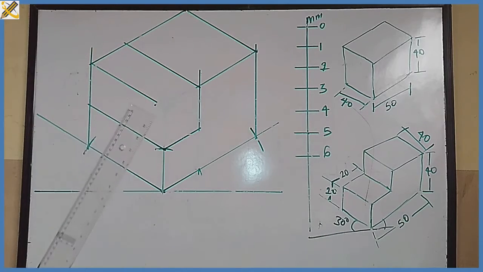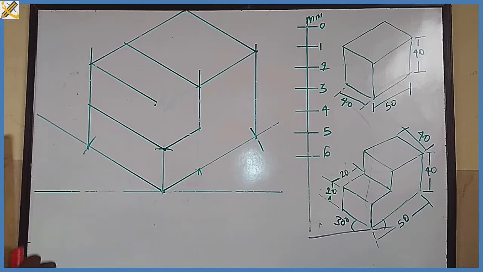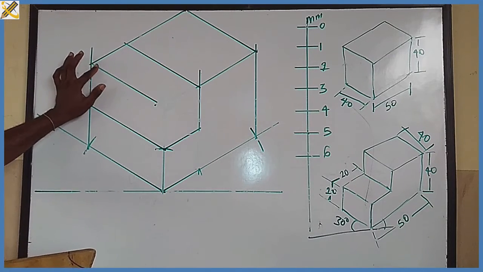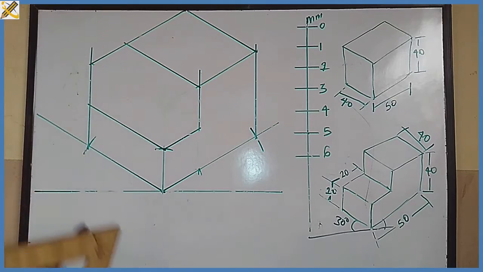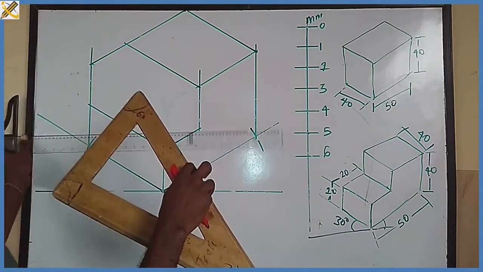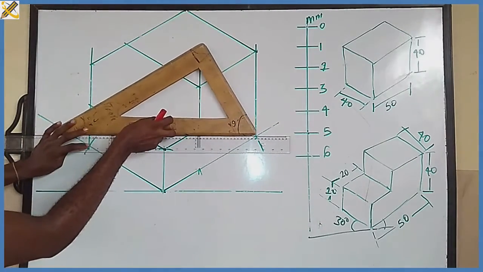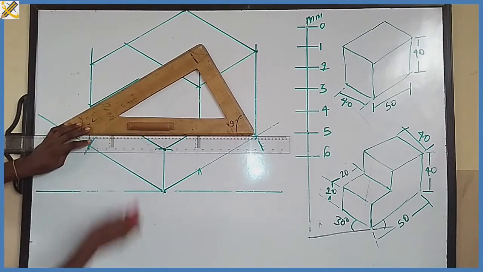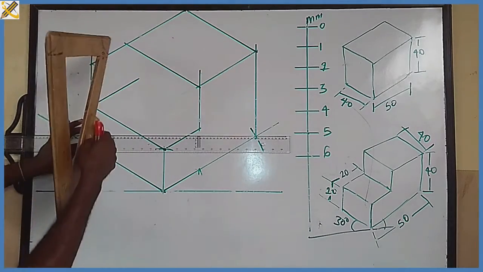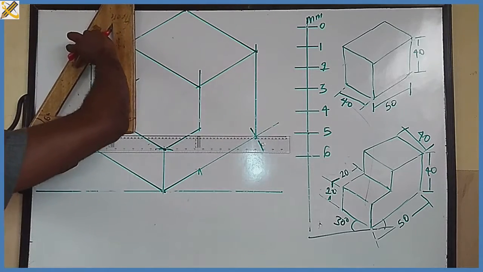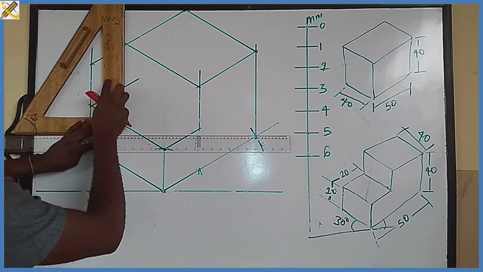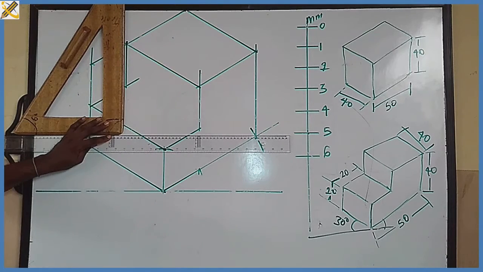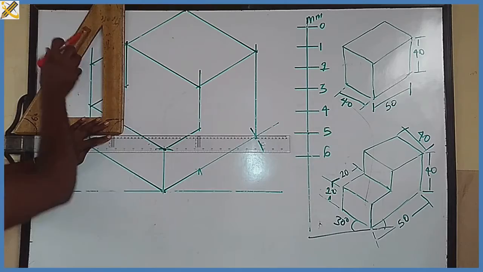Yes or no? Okay, so the next thing is this. This is the next procedure. I can also remove this area out. I don't need it anymore. All right, so the next procedure is this. From this junction, with my set square sitting in this manner, I'm going to draw. Can you see? Then from this junction at the top here, vertically, I'm going to draw. Do you see? So I'm going to chip this area off.